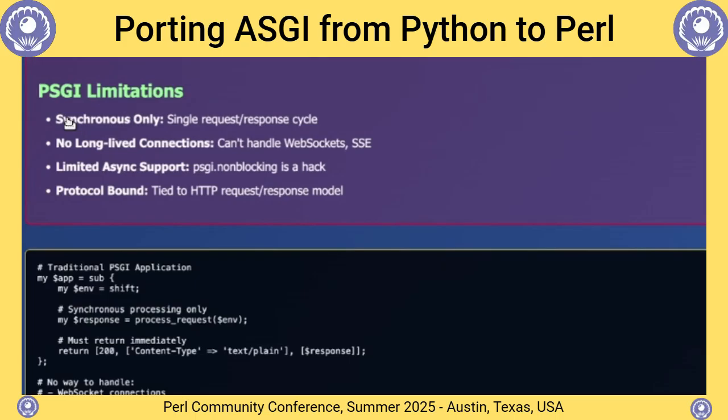So just in a nutshell, this is what PSGI is. It's very simple to understand, very easy to adopt, but it's got problems. I list some of them here, but the major issue with it is that it really only does HTTP 1.1. And it really only is good at old school, 1990s style request-response, right? As it's written here, it's synchronous. You get a request, you expect a response, beginning and end.